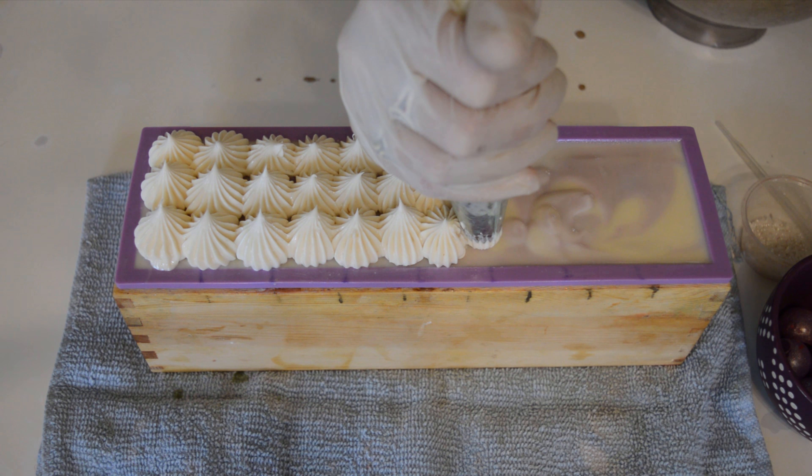Soap making has also been a collection of mine — I now have like a full room dedicated just to soap making, so there's another thing to pack up and move. I've got some of these salts and I'm just going to sprinkle them on here. And then I'm going to give it one final touch of glitter, of course.